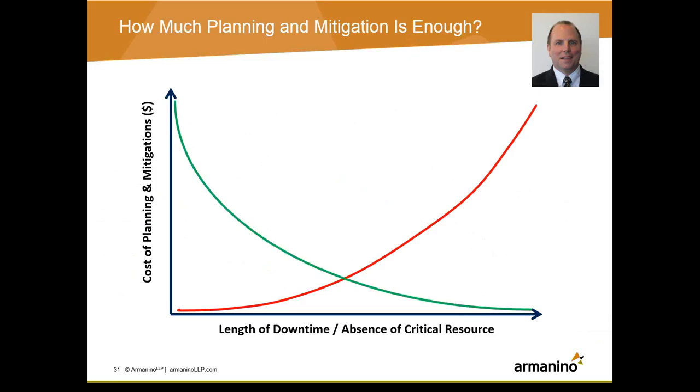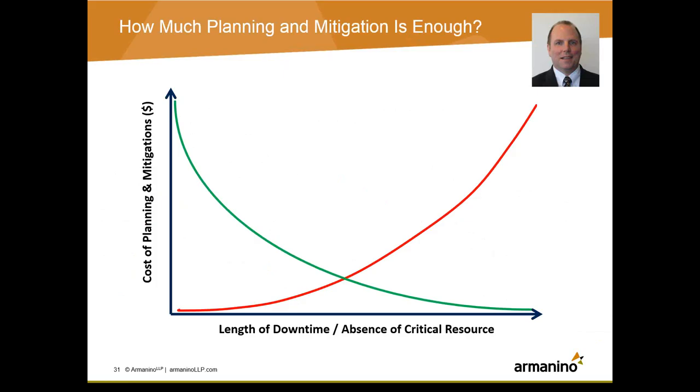Now we layer in the green line. This one's a little trickier to wrap your head around. What this is saying is whatever your tolerance is as an organization regarding downtime, you can invest money to reach that level of downtime. So on the left-hand side, if you are a SaaS-based company, you provide a system online to your customers, if it's down, now you're not delivering your service to your customer, and that's obviously bad. Now, you can prevent that downtime, but there's a huge cost. If your tolerance is 2 minutes, there's a whole lot of investment in high availability architecture, redundancy, just all kinds of things you can do to ensure that doesn't happen, but that's at a high cost.